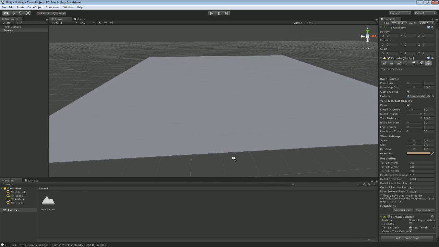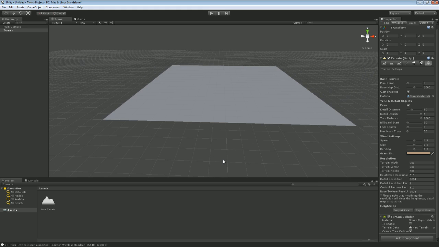So I have this terrain now. It's still quite big, a very large piece of terrain. However, this should be more than sufficient for right now. I don't really want to get too much smaller because I want to show you some different things. The height, I'm going to leave at 600. Now, leaving the height at 600 is not a good idea. I'm doing it anyway, and I'm going to show you why it's not necessarily a good idea, and the effect that leaving the height so very large can have.